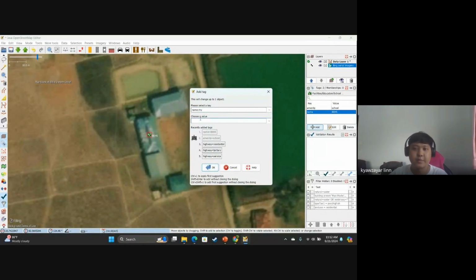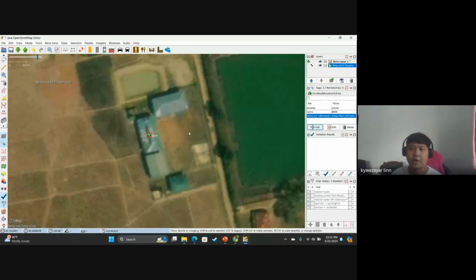You can type in a number. You can add whatever you want in the tags, whatever information you would like to store on the feature.